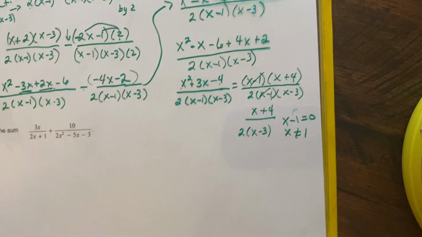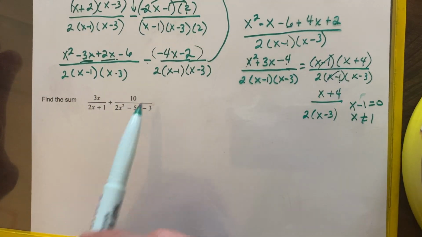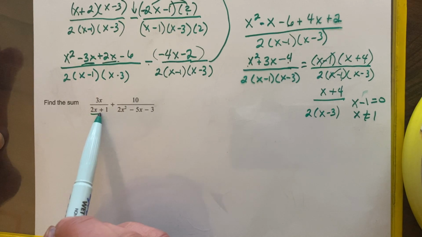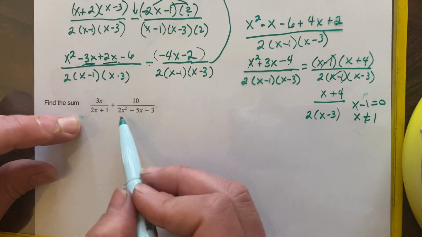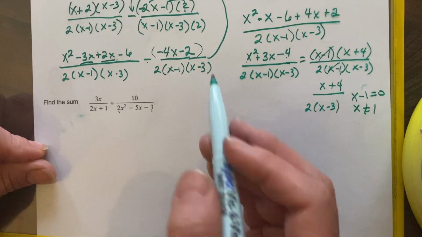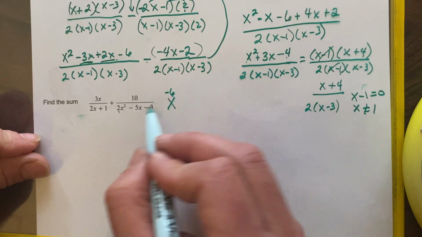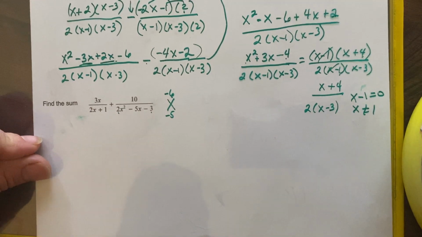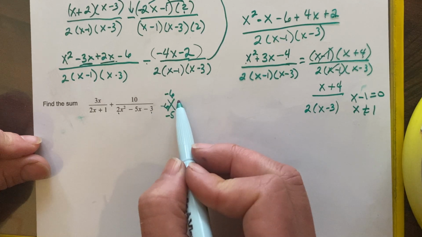All right, so let's try our last one here. This one's a little bit easier to do. That one was kind of a lot of work, I know. So we have our first set already in factored form, nothing else we can do here. This one we do need to factor by multiplying a and c, so we want the two numbers, remember, that multiply to negative 6 and add to negative 5. And those two numbers would be negative 6 and positive 1.